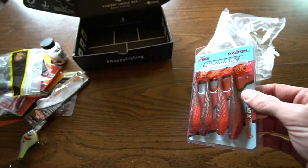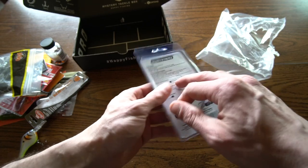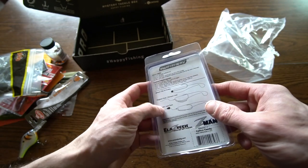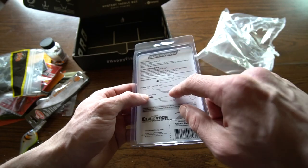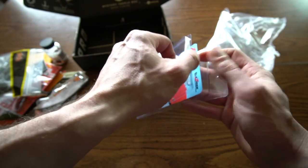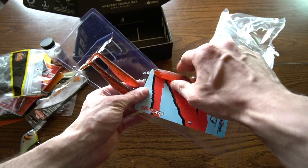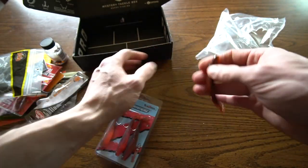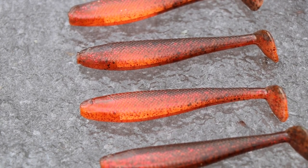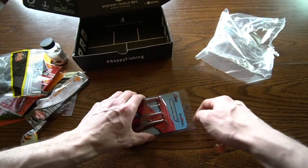Last but not least, because it's Z-Man, you have these Z-Man Swimmers — 10 times tough. Features of the bait: Texas rig, weighted hook, or jig head. The weighted hook — like a four-rod swimbait hook — that's what I would go after. I would Texas rig it, but that swimbait hook is my favorite way to fish them. I like the plastic and the design, that's for sure. It's probably going to work pretty good.